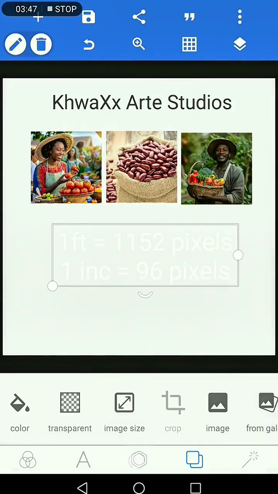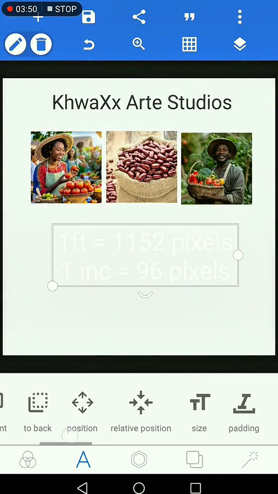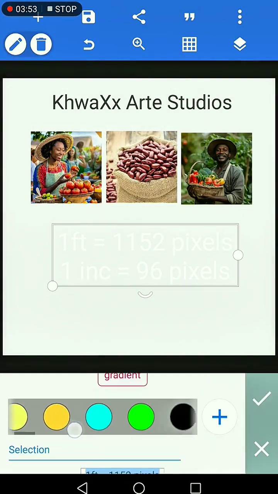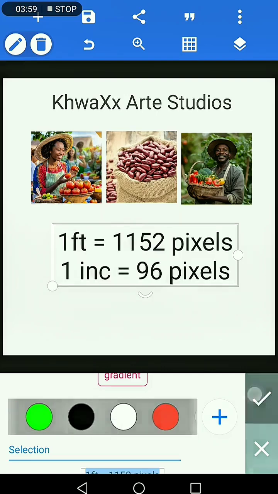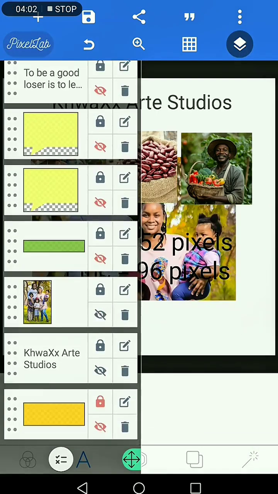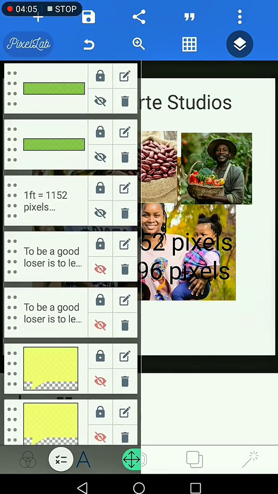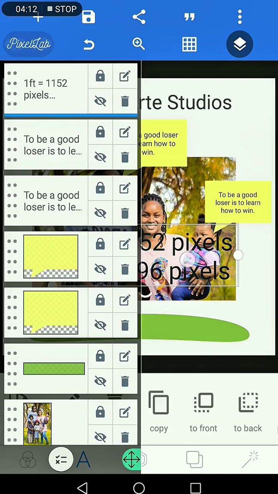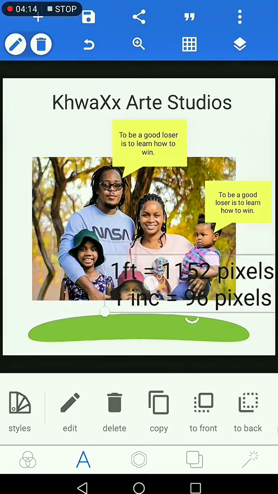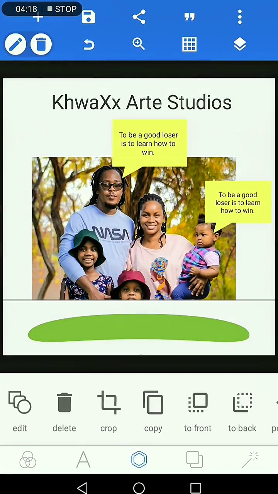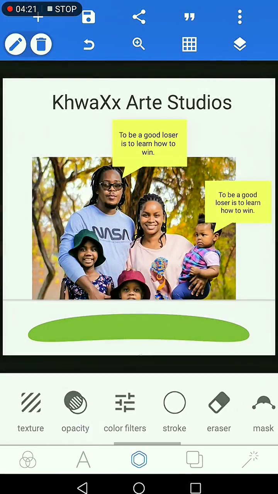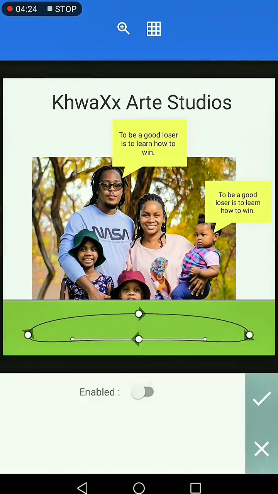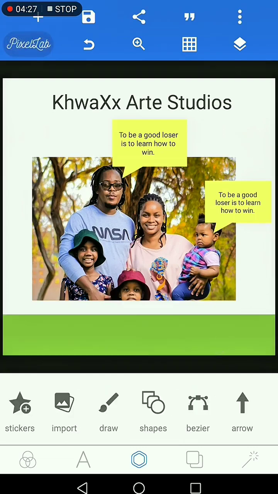Contrast, if you can see the text of the pixels, it's not clear. Why? Because you have not followed the principle of contrast. So this is it. I'm just going to enable these, delete these shapes, enable these, and remove the mask. Remember, we created a mask. Yeah, then you're done.